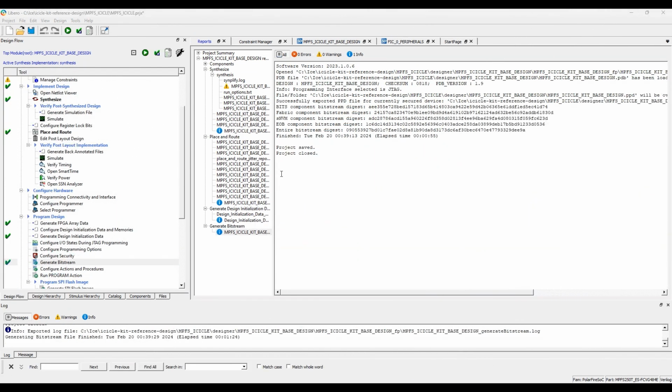Okay, we're back. We've just regenerated a bitstream with the fix to increase the address space going to the LSRAM block RAM. See, everything's checked off. Bitstream generated. So then you just double click on run program action.